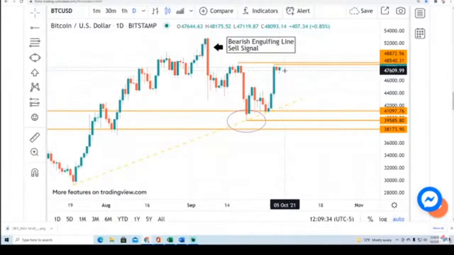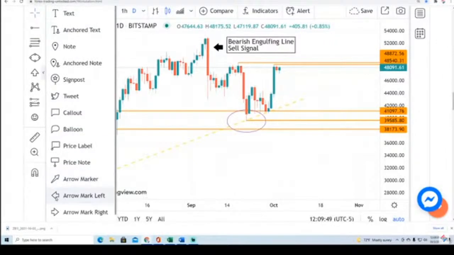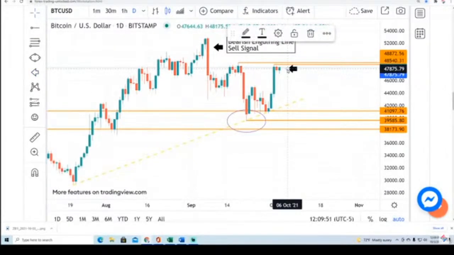So for the third, if we end up going negative today, that's a big deal. If we end up closing negative on the session for BTC USD rolling into Monday's trade, then we have a potential 3 inside down sell setup happening. So I'm going to put a little arrow here. We have a potential sell signal forming.